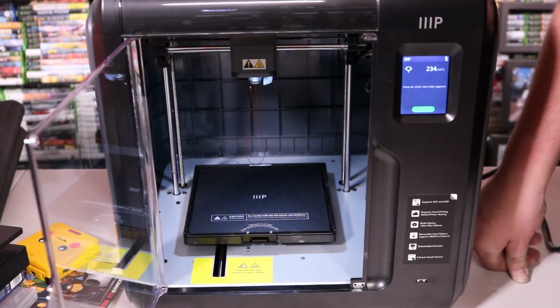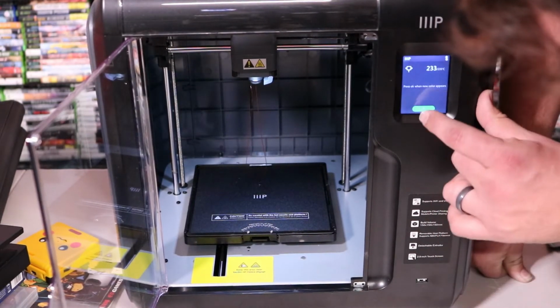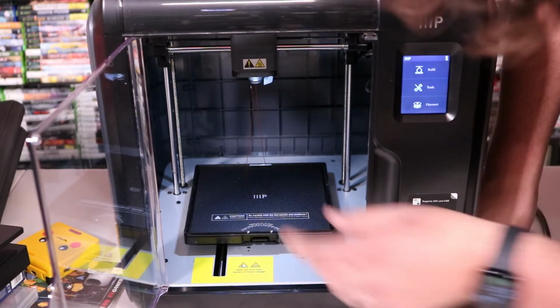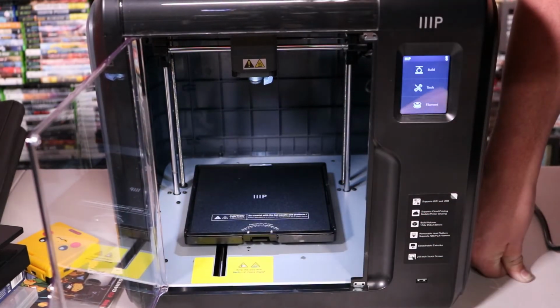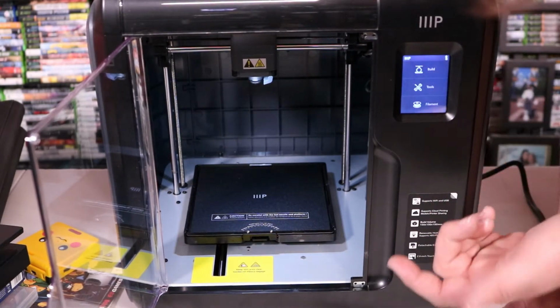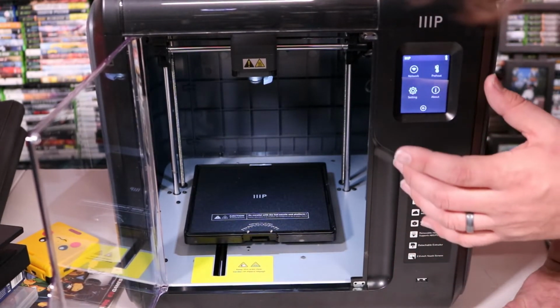All right, and that filament has started spitting out of that nozzle, so we can go ahead and hit OK. That means the filament is now loaded and ready to go. I'm just going to peel off that excess. It comes with a really cool translucent red. Now I'm going to go ahead into the tools area.